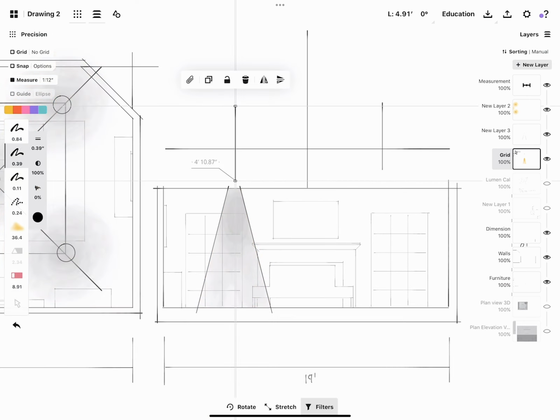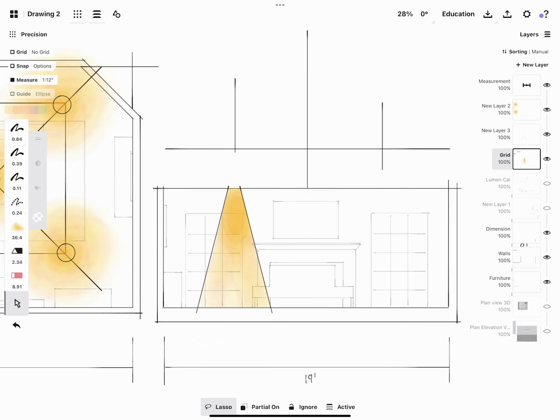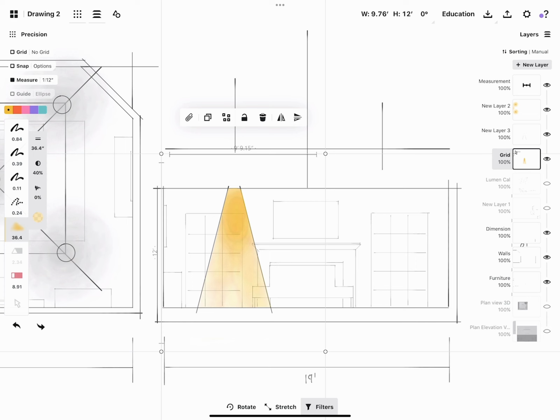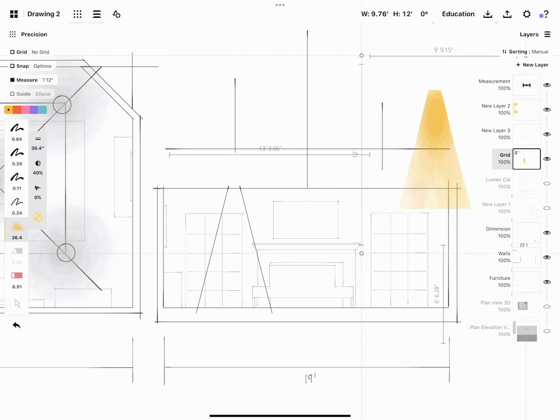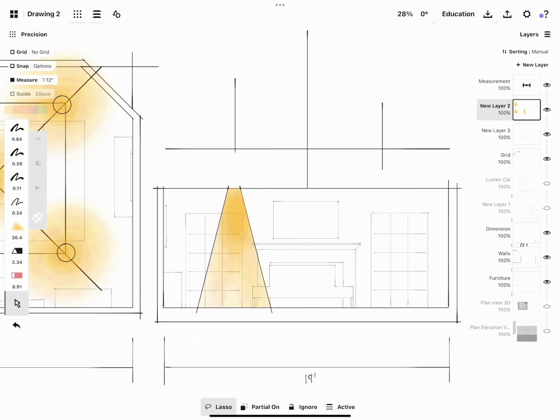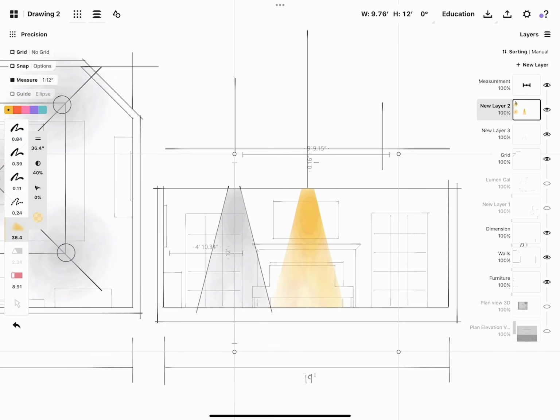Go away there. Okay, so that one I group, and then I move this onto that layer, and then switch to that layer, select the part, copy, bring it over, copy, bring it over.